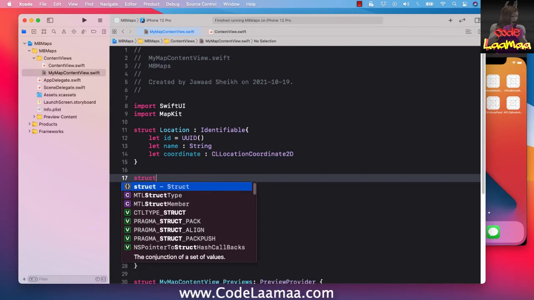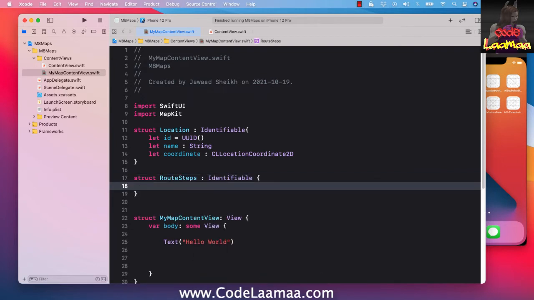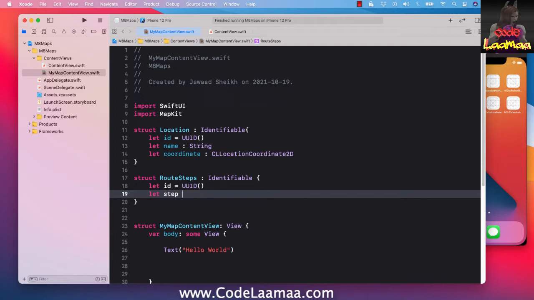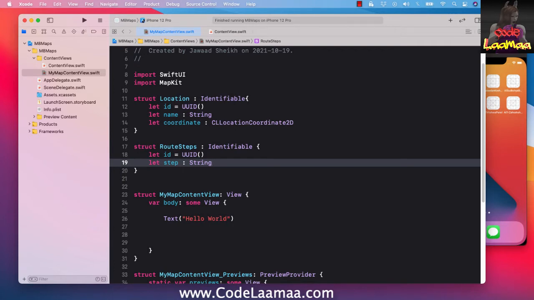And now struct RouteSteps: Identifiable, let id = UUID(), let step be a String. We're going to use route steps a bit later, but I just want to get the definition out of the way so I don't have to scroll back up and add it after the fact.